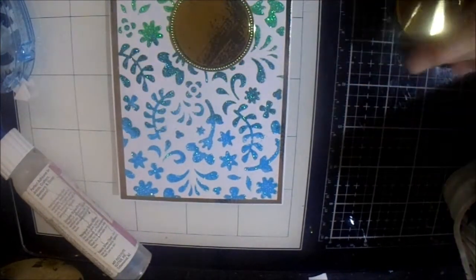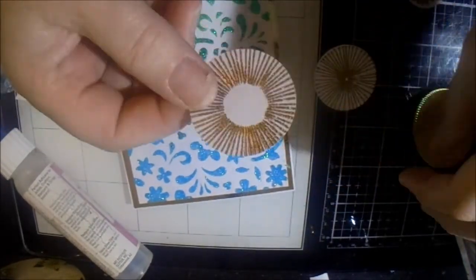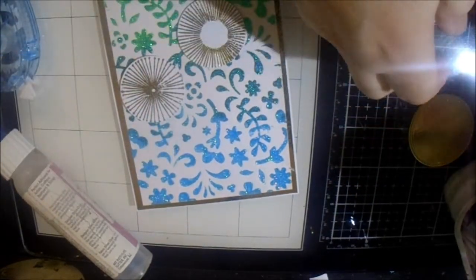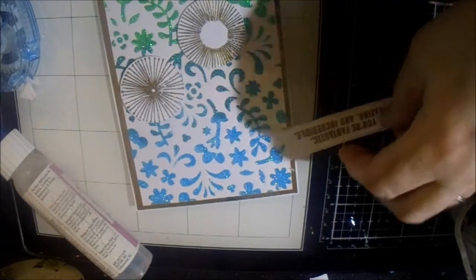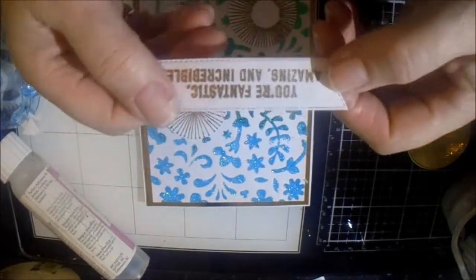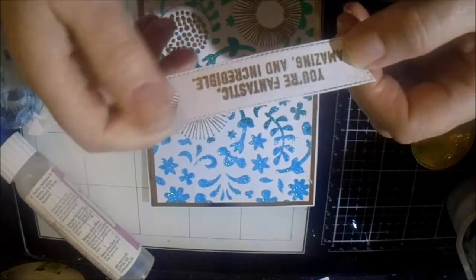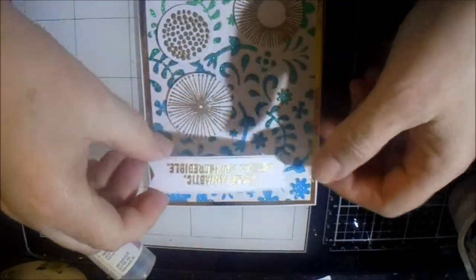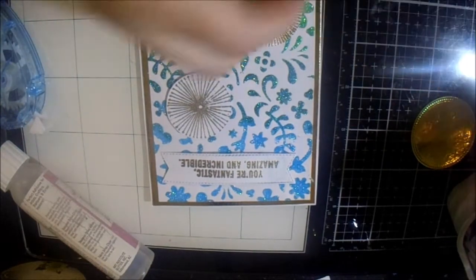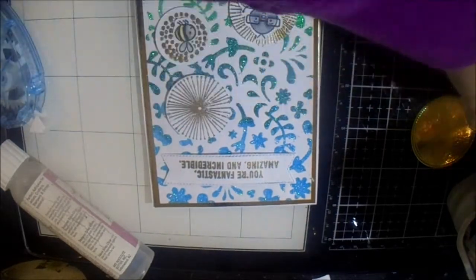Right. So, what I had thought then was, these were some Simon Says stamp circle designs that came out in a stamp set with lots of encouragement sent events a while ago. And the plan is to do that, but I have all these little bees and I wanted to put them on these.